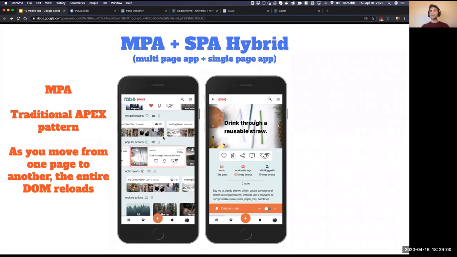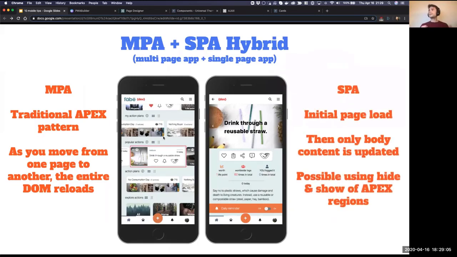The menu reloads, everything reloads, the footer too. In a single page application, your page load entirely initially, but then as you move to other pages, only the content body is updated. So it's not natural to do this in Apex, but sometimes it's worth it, and it's not that hard.